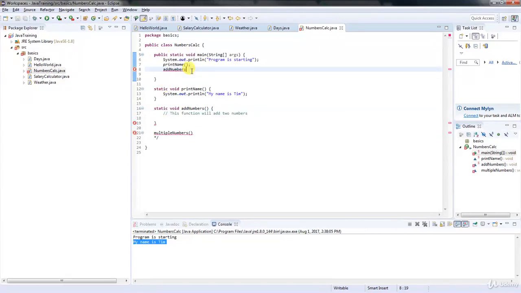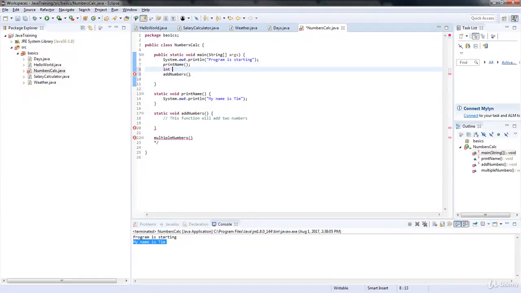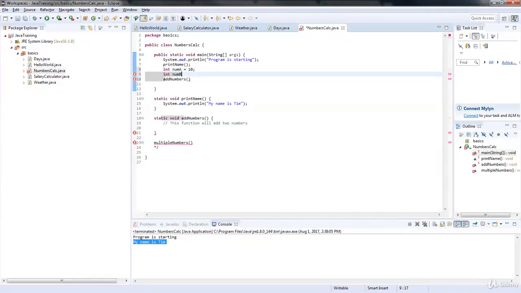So from our main, let's say here, integer num a equals 10, integer num b equals 20. Okay, so now we have these variables. Let's pass these variables into these arguments. So we're going to pass num a and num b to this function add numbers.